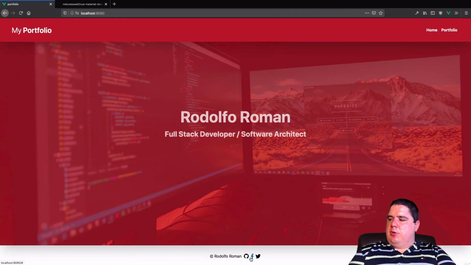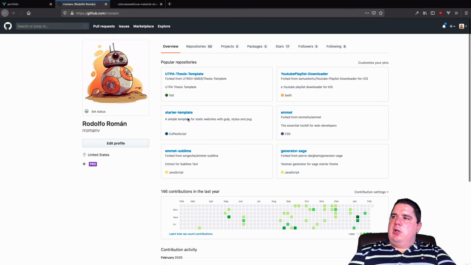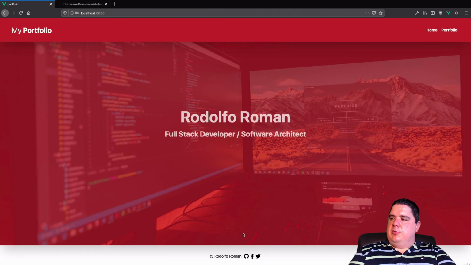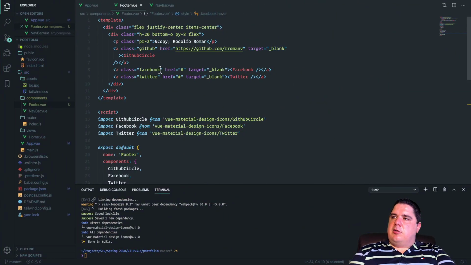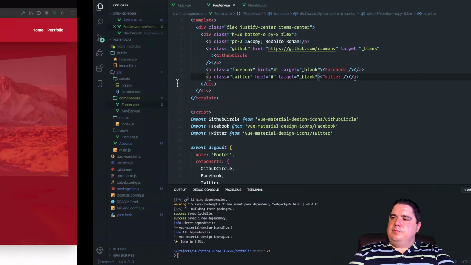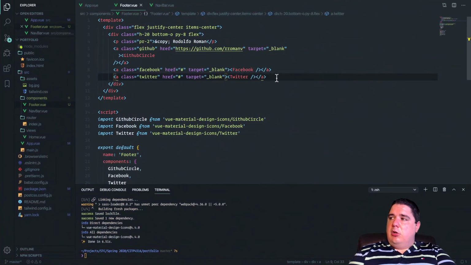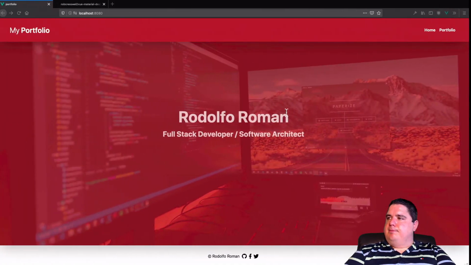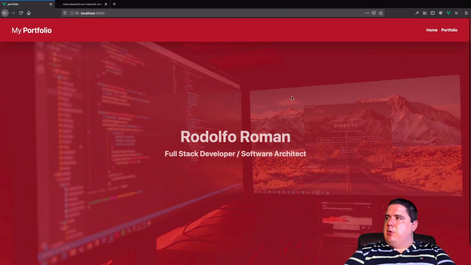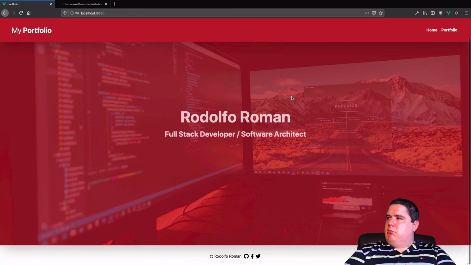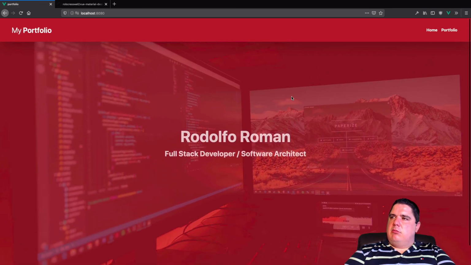There's GitHub, Facebook, and Twitter. If I click my GitHub, the one that I put there, it sends me there. So that's pretty neat. You need to add your links in the href section, if you want. If you don't want to use your personal accounts, you just remove that element. I just want to show you how to put it there. So that's pretty much the main screen, and I like it.